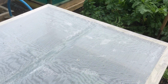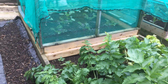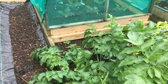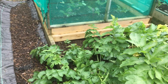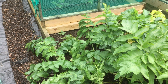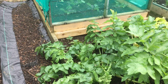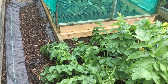Now, I didn't grow these winter brassicas from seed. I got them off eBay, and they were between 10 and 12 plants for a couple of quid, 3 or 4 quid including postage and packaging. Now, when you buy them, some people say, oh no, I can grow from seed, and you're spending money if you're going to pay 30 or 40 pence per plant, and then you've got to grow it.